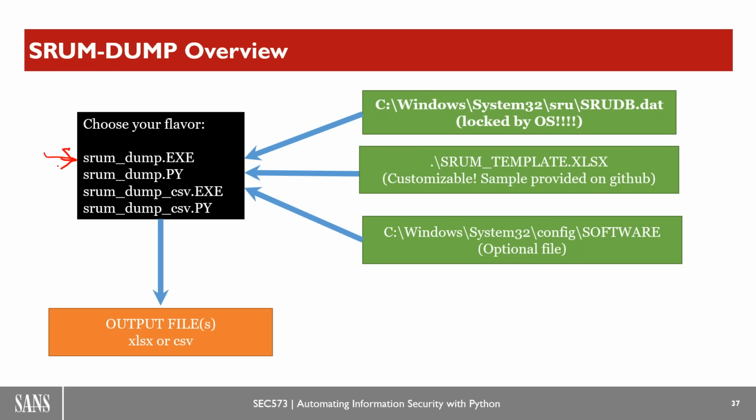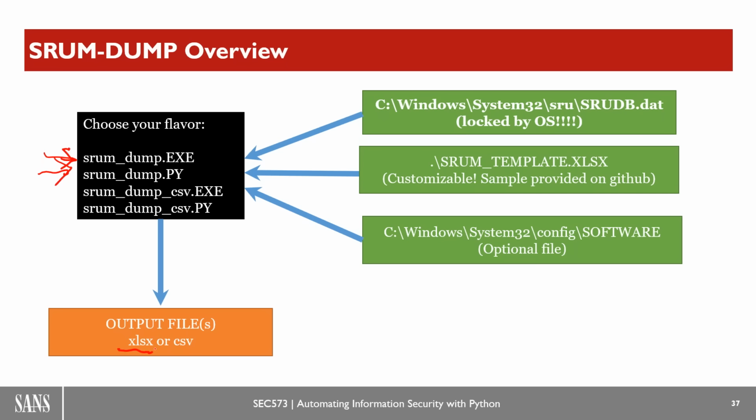Now, if you don't trust executables that you download from the internet that have been written by Mark Baggett, I would say, well done, smart move, right? If you prefer, you can run my Python script, right? And you can look at the code itself. If you can't look at the Python code and identify whether or not it's evil, come to my class. I'll teach you how to recognize good versus bad Python code. So I've got srumdump.exe and srumdump.py. Both of these create an Excel spreadsheet as an output.